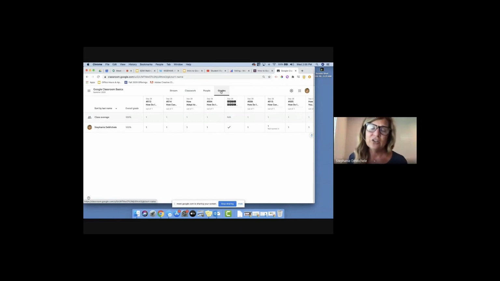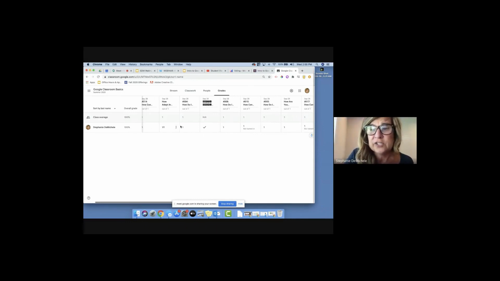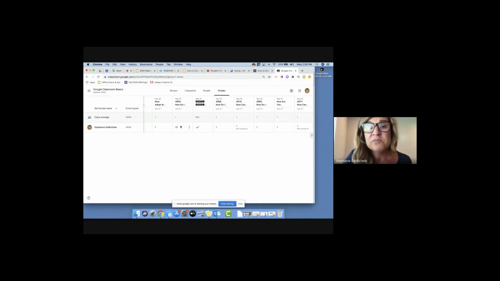If not, unfortunately, you'll have to take the grade from Google Classroom and put it into your grade book, whether it's progress book or whatever it is. Google Classroom is, though, in the process of working with partnerships with other student information systems. So grading, this is where you're going to see the grade book. You'll see who's turned it in. You'll see who's missing.